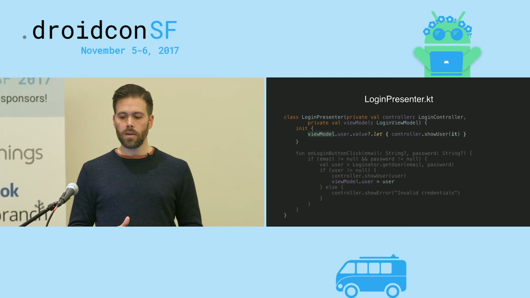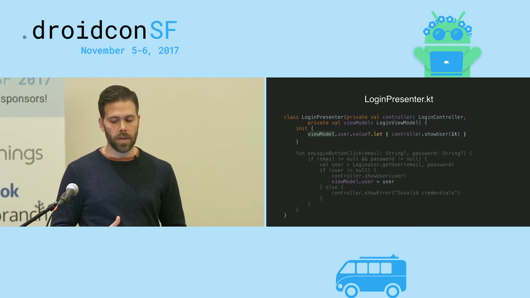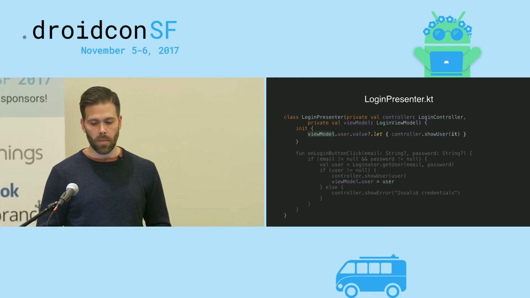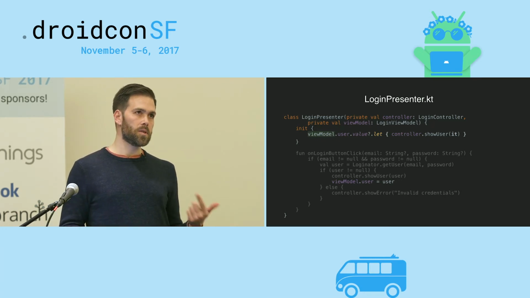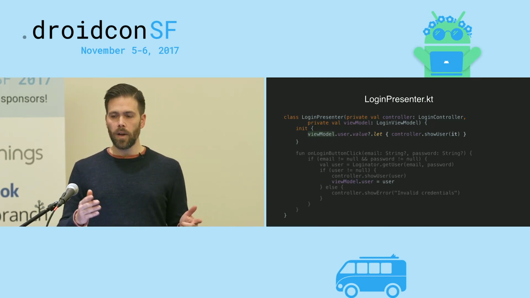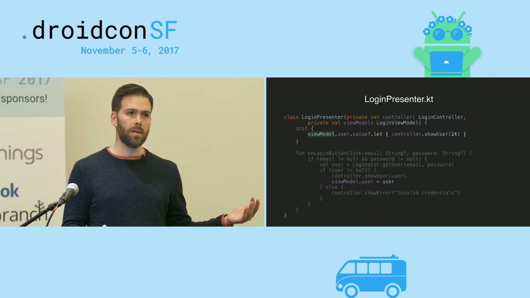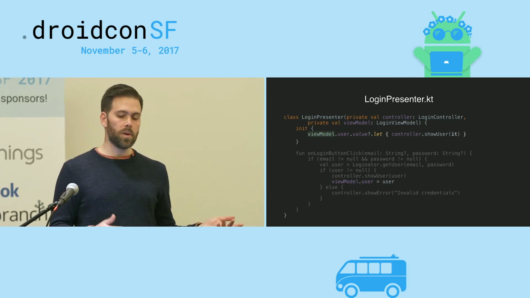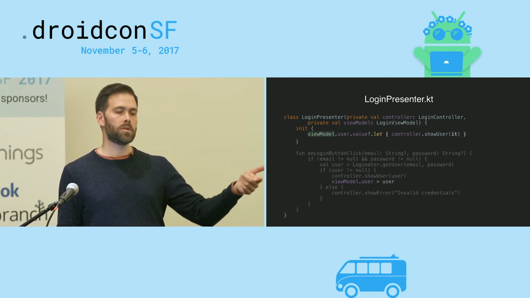And so the presenter gladly accepts that ViewModel, as well as accepting the login controller instance, which is our interface that declares itself as a lifecycle owner. And then when the presenter spins up, remember this is scoped to the lifecycle of the activity, so this is post-configuration change, we say, all right, well, if we already have a user stored inside of our ViewModel, let's display that one. This gives us our view state consistency. Or if we don't have one, then next time we fetch one, let's make sure we store that in the ViewModel so it will survive that rotation.